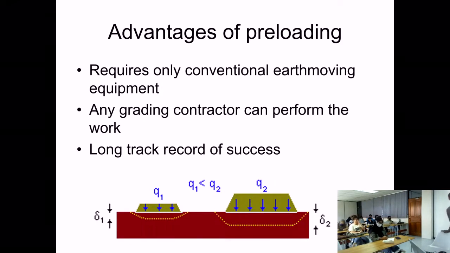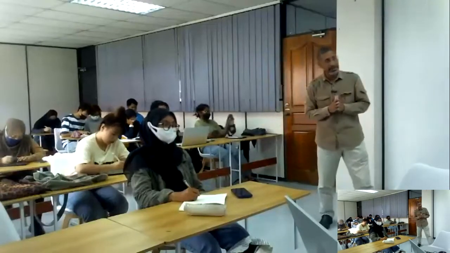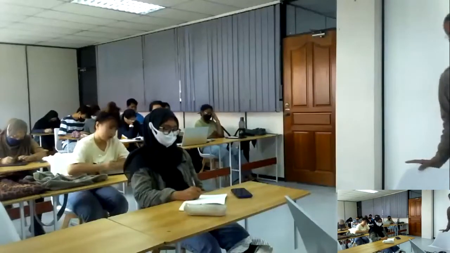Advantage, it requires very conventional earth moving equipment. You just need to bring the soil to the site, right? Any grading contractor, any earthwork contractor can do this. If they have one bulldozer and one machine to carry soil, then you level it and can perform the work. And this has a long track record of success because it works.